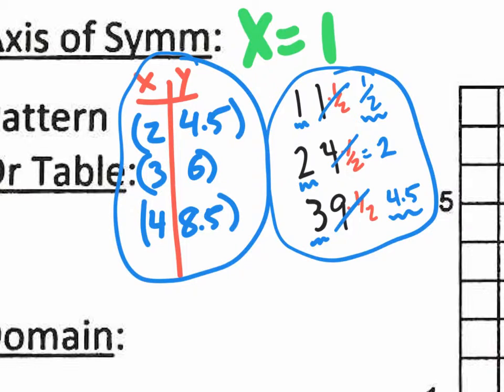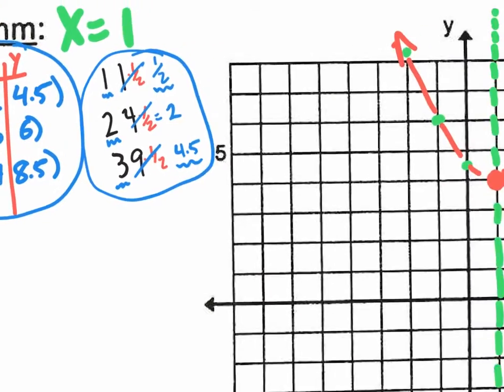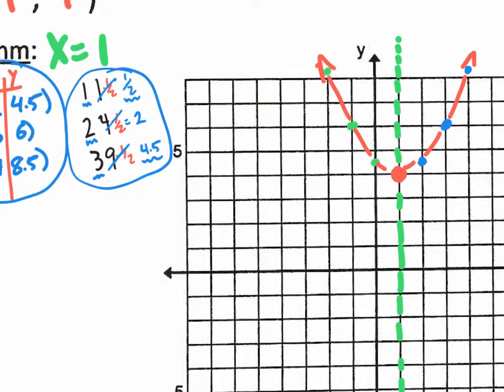Let me show you how it would have worked out if I would have used the new modified pattern of 1 over, 1/2 up. So if I go 1 over from the vertex, halfway up, I will end up at that blue dot. If I go 2 over, 2 up from the vertex, I end up at that blue dot.